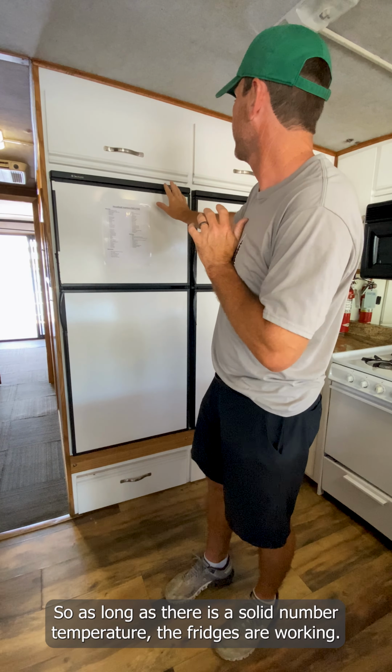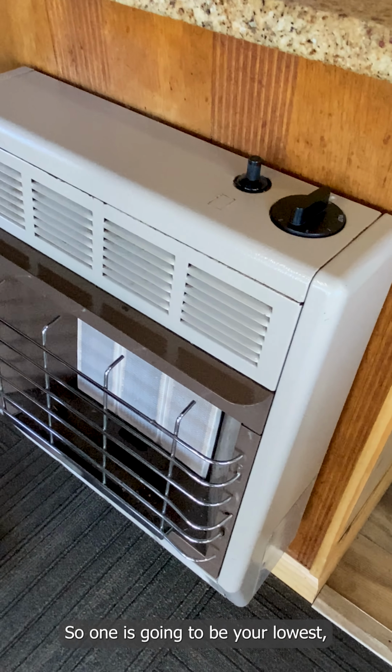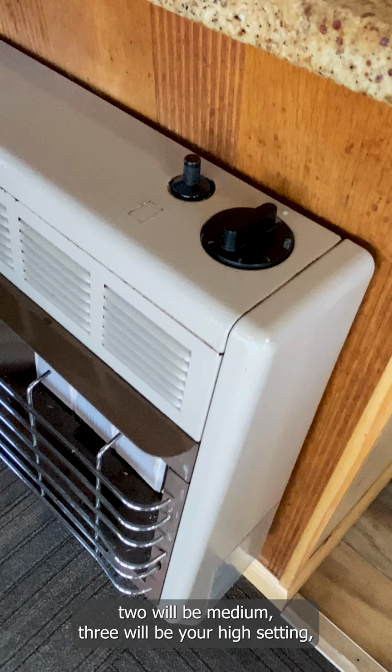So keep walking forward here. Here's another heater in the houseboat. So this is more your traditional ceramic heater. Very simple operation again. So basically there's a dial up here up top. It has off setting, a pilot setting, and a 1, 2, or 3. So 1's going to be your lowest, 2 will be medium, 3 will be your high setting.